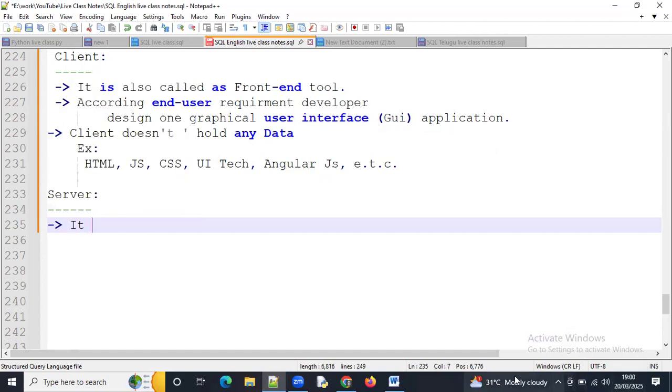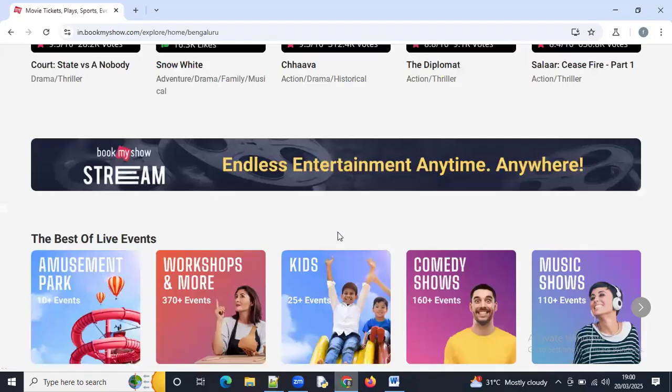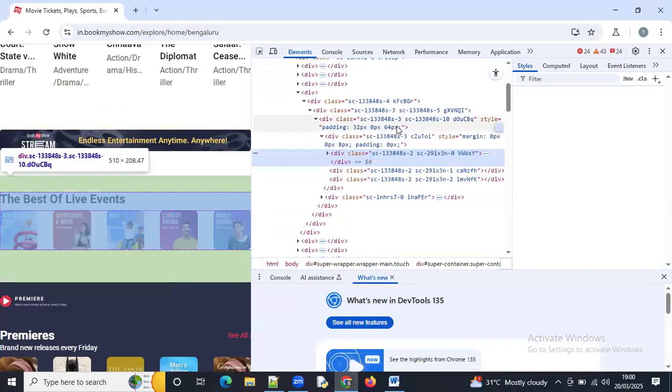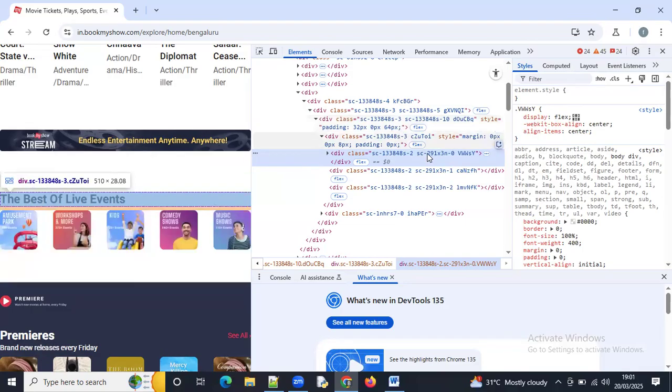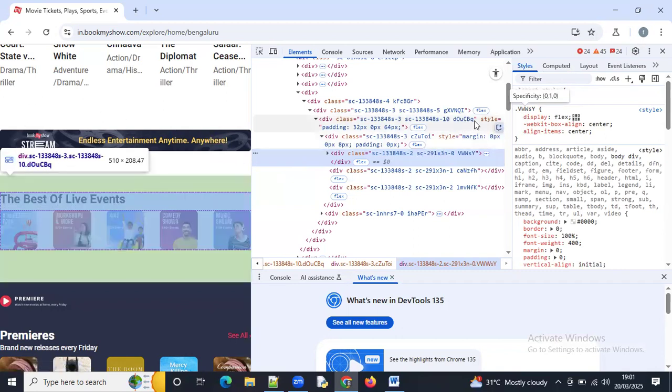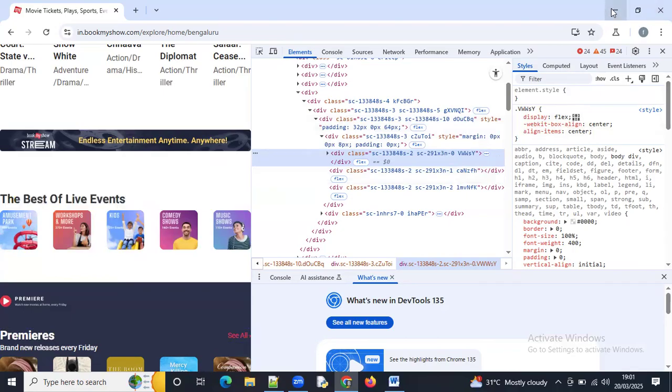So here, whatever data you are having, it is stored in the server only, right? The normal users don't need to see this code. This data is stored in the server. It is called the front end. Now let's assume this is called the server. I mean, this is a backend.